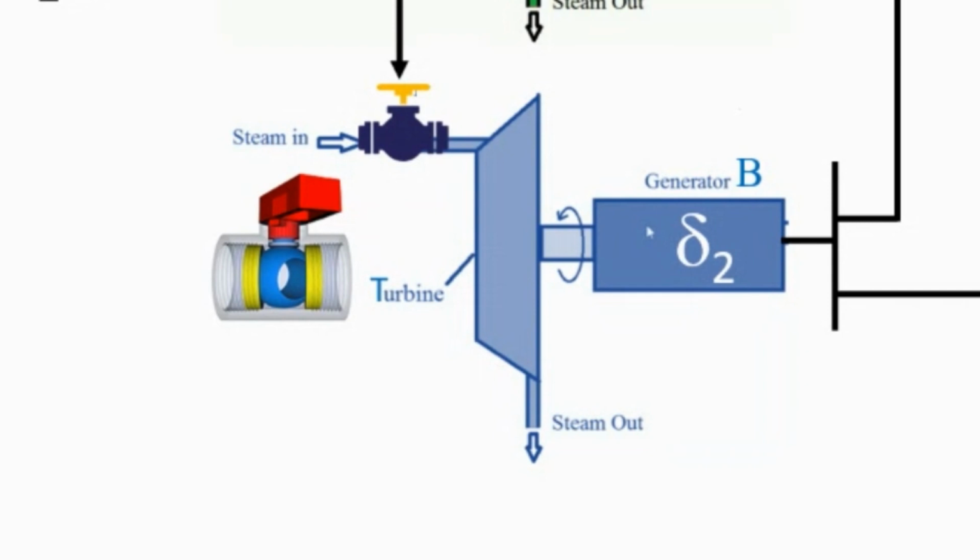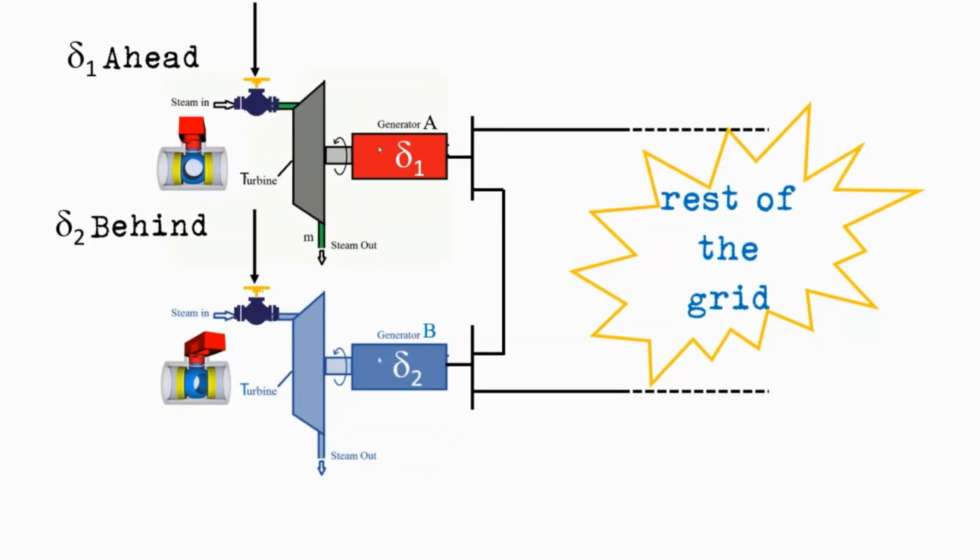Power is less, you are reducing the output of this generator, so the speed will go high, and you need to reduce it. So this valve, this governor, will close to reduce the amount of steam fed to the turbine to reduce the speed of this one. So in either case, this is similar to the mechanical car system as we said. Whenever there is something, there is a balance. We call these restoring forces that will restore the stability of the system again.